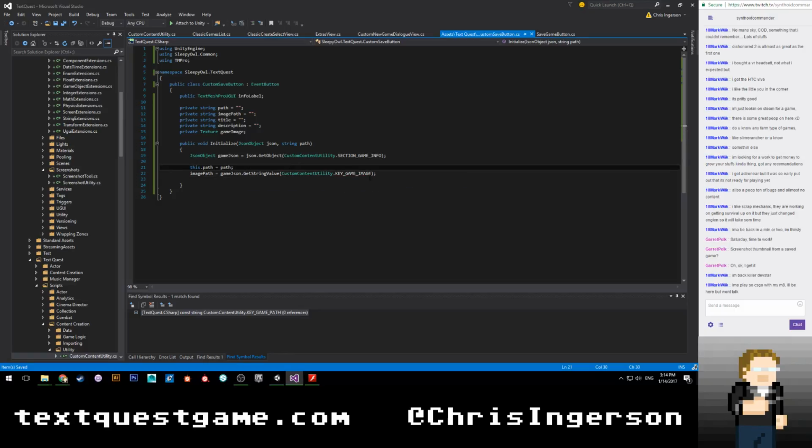So the game image value that gets stored in our save file for your custom game is going to basically be the local path to an image. That way we can more easily navigate to it, and you can move around bulk files without worrying about breaking references.